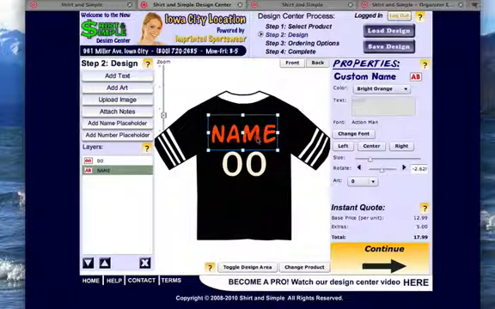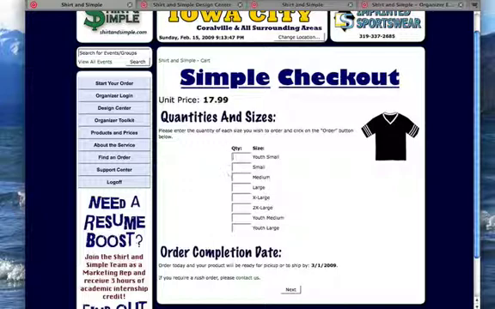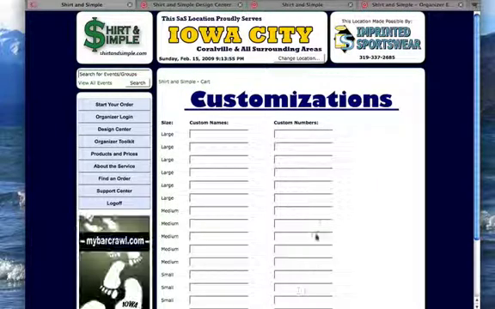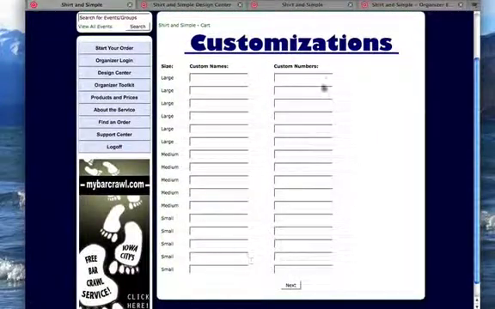Now let me show you really fast. When people go to checkout, let's say we had used a simple shopping cart and we're paying for all these orders at once. So here we go. I just created this ahead of time. Let's say we wanted 5 smalls, 5 mediums, and 6 larges. Click next, and now we'll be taken to a special step where we are asked to put the customizations in for those. Since we had one custom name, one custom number on there, we'll have to go through each one of these and say that's the custom name, that's the custom number for this product, that's the custom name, that's the custom number for that product, that's the custom name, and so forth.